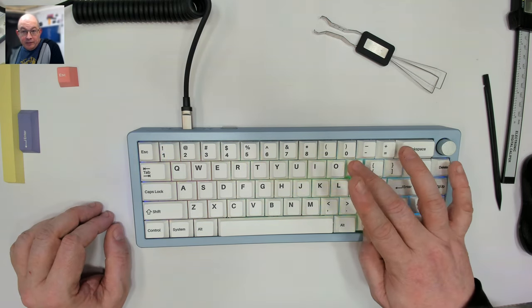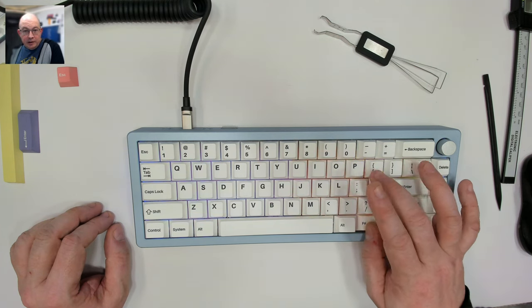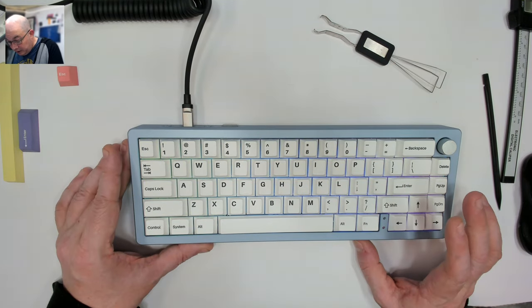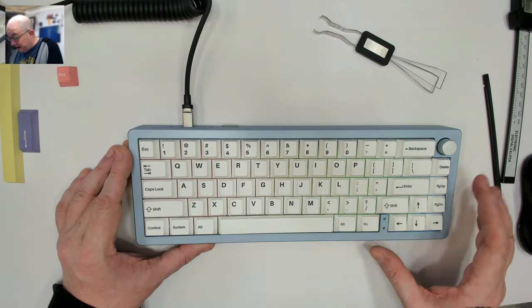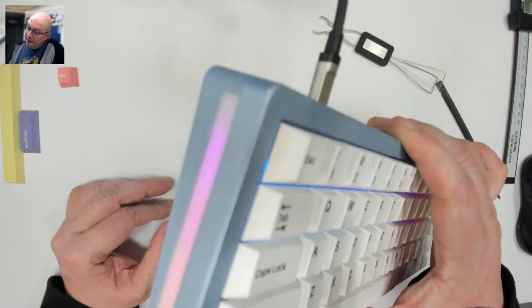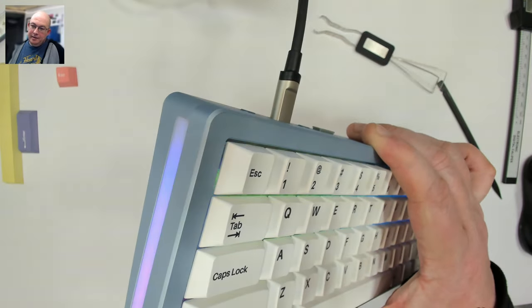Probably going to have, I'm going to have to look at the other keys for what mappings they have. And I'll also have to take a look at the software. Last time, though, I took a look at the Yunzii software. I was actually surprised at how well it was made. Now, see? I mean, isn't that cool? I think that's pretty cool.